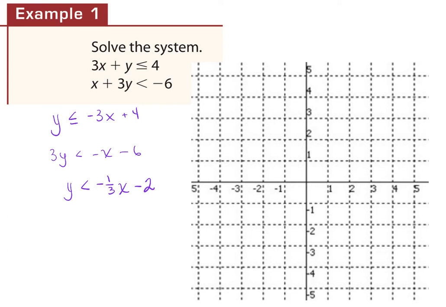When I'm graphing systems of equations, I'm going to graph them individually, and then I'm just going to see where they cross. I'm going to use my same rules as what you did for bell work. If it's or equal to, I'm going to do a solid line. If it's not, I'm going to do a dashed line. I'm going to shade above or below.